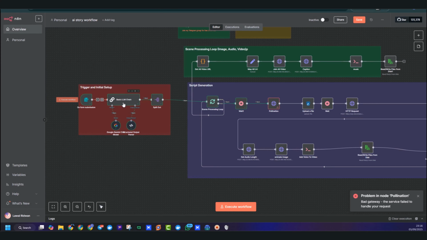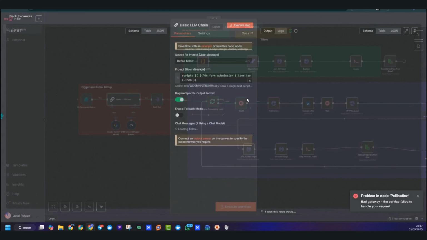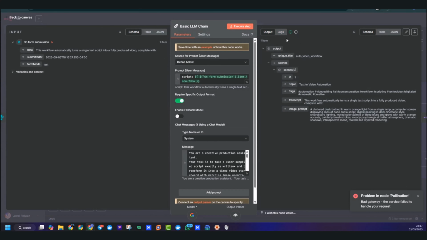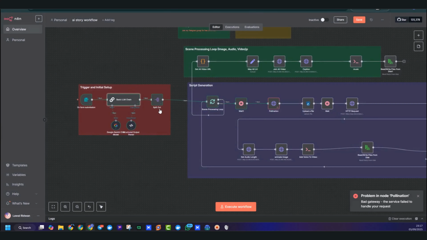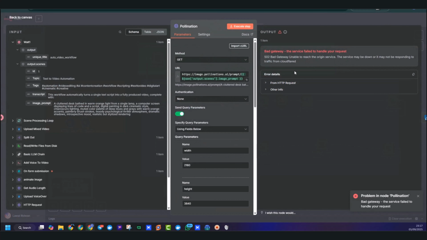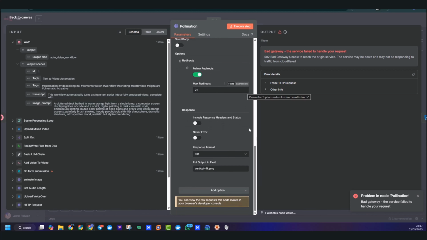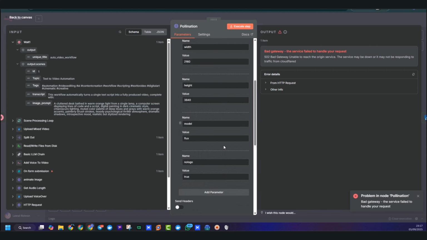Now I just input the command, and as you can see, split. I think this shouldn't be more than just one or two. Let's see. I think we have only one output, if I'm not wrong. So I think we have an issue here. So what is the issue we're having here? It said the server was unable to read the ordering service. The server may be down. So that means the server for this thing might be down, which is the free one we are using.